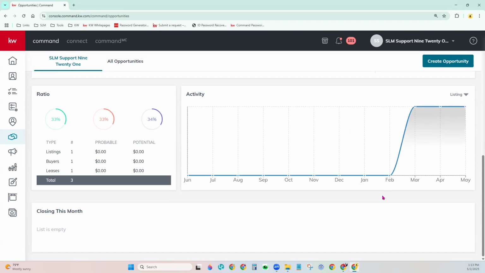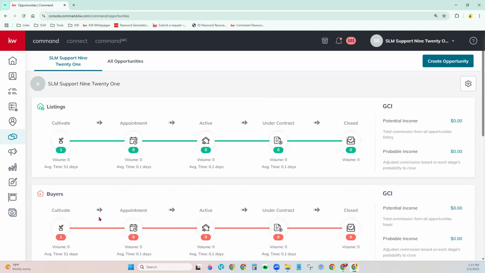When did it peak? Did you happen to do a lot of marketing in January and now you're seeing the benefits of that come through? Things like that. You can come down here and at a glance begin tracking that in your business. If you did have any closings for this month, you would see those opportunities listed down here at the bottom as well. We're going to travel back up to the top. That completes our opportunities dashboard, just kind of an overview of what you can track here.